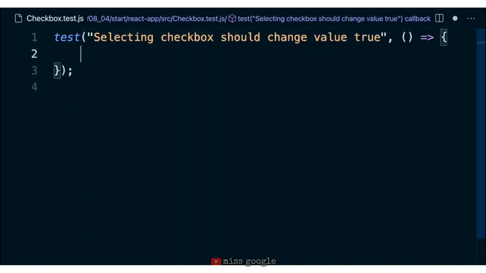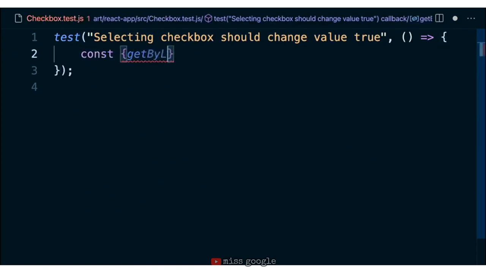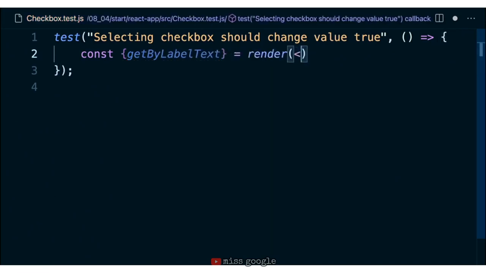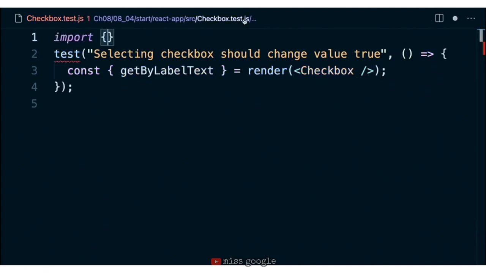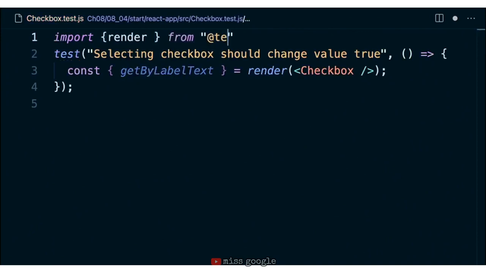So now we're going to use another one of these queries. So we'll say get by label text. And we want that to be set equal to render our checkbox. So we need a couple of things, right? We need to import render from @testing-library/React.